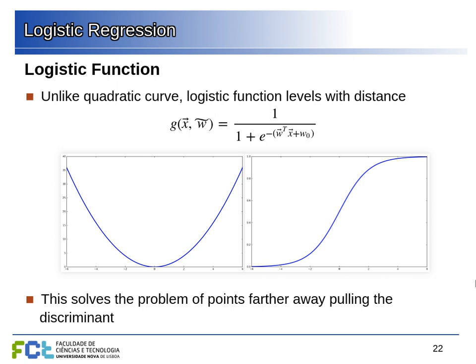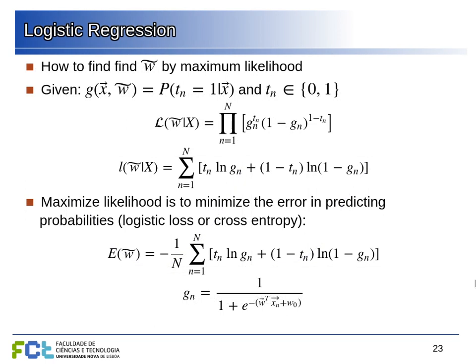So let's see how we can now find the best discriminant. Because we were using quadratic error to find the best parameters, now we have a completely different function here, and we need to see how we're going to optimize the parameters. But the idea is the same. Remember that we got the quadratic error, by minimizing it, using this maximum likelihood principle. We want to adjust the parameters in a way that the estimated probability of the data is maximized. And the estimated probability of the data is the likelihood of the parameters that we are using in the model. So we want to maximize the probability of the data.